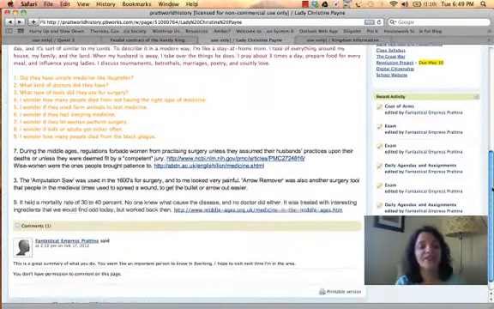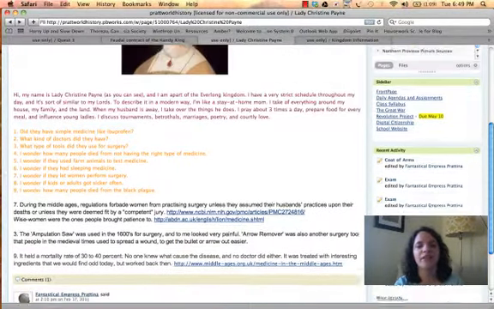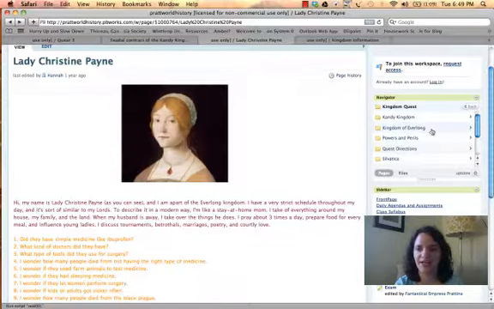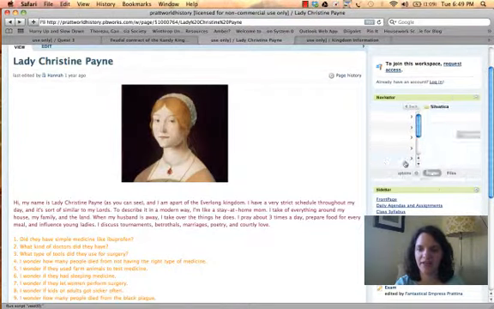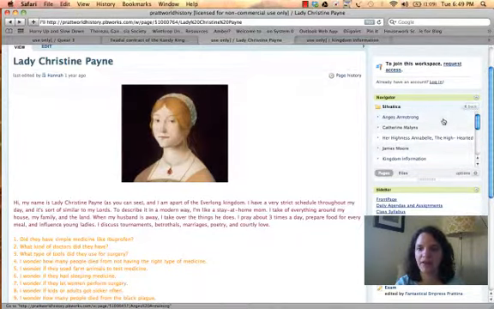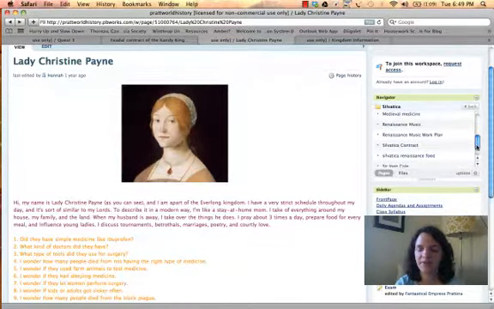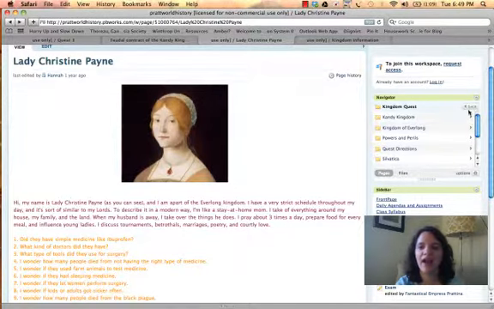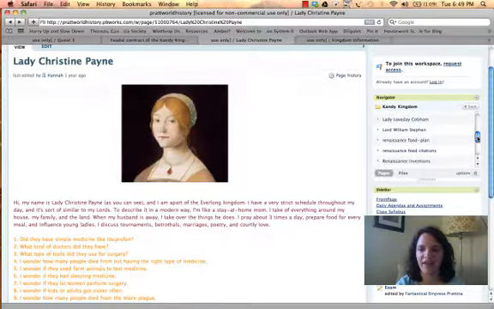They had the choice. You can see she chose to put her answers in print, but I also gave them the choice to put their answers in captions or even in podcasts. So they had some choices about what they thought was the best way to show the information that they learned.